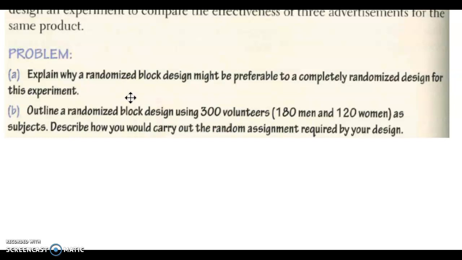I'm going to go to a specific line, and I'm going to start to record 60 numbers. 180 divided by 3 is 60. So the first 60 numbers selected go into the first treatment group, and then the next 60 go into the second treatment group, and then the last 60 remaining go into the third treatment group. Then we compare the reactions between the different advertisements, and then we combine the results of the men and women and compare results.